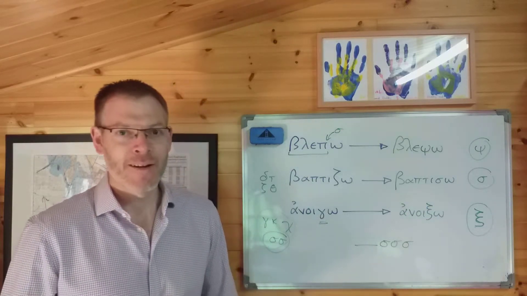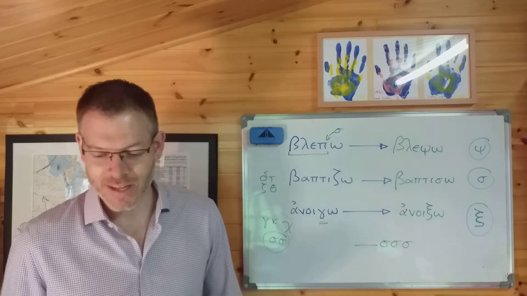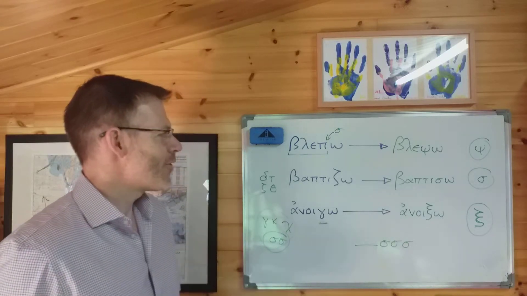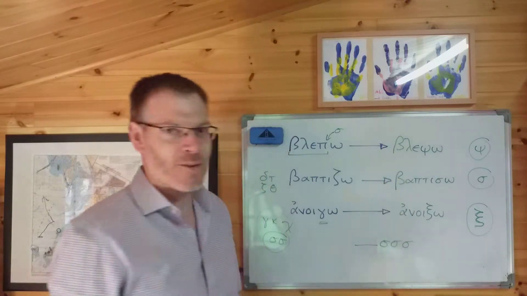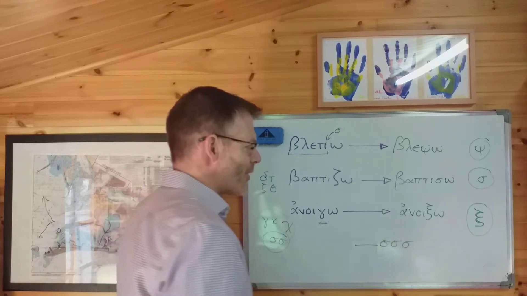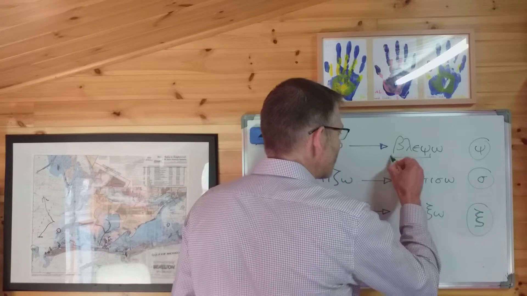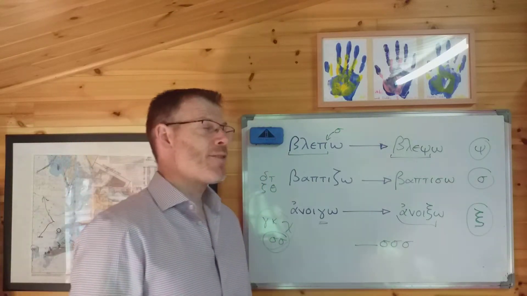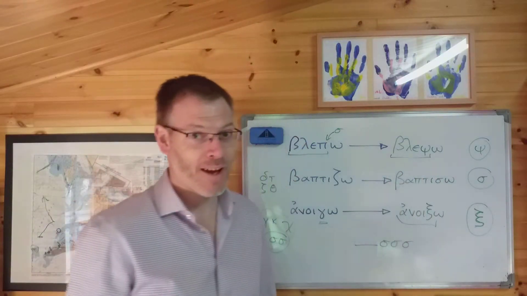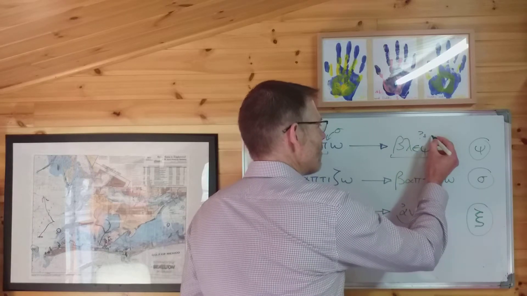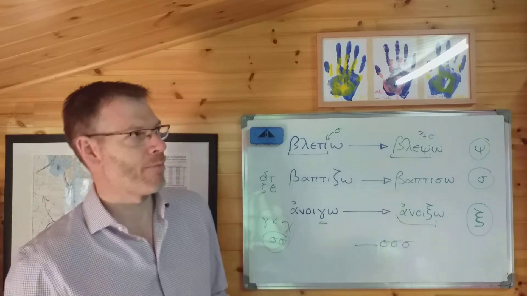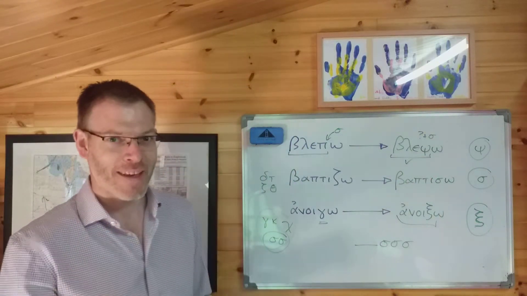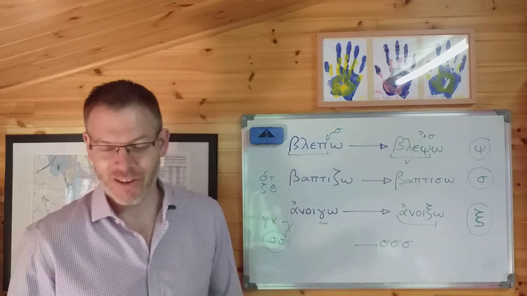So all very straightforward. You shouldn't think of this as an irregularity in the verb. You should really think of this, as Duff says very helpfully, as just a peculiarity of the pronunciation and a natural way to render that pronunciation in Greek letters. Although you start to think it looks a little bit tricky and you can't recognise the stem so easily — you will come to recognise the stem. If you come across a verb containing a stem you don't recognise, like anoigs or bleps, just try the thought experiment where you imagine what it could have come from if it had come from something plus a sigma. If ps came from something plus a sigma, it would have come from a b or a p — oh, of course it would come from blep. So provided you know your vocabulary, you're going to be totally fine with unscrambling these, figuring out what the stem is, and translating the words.